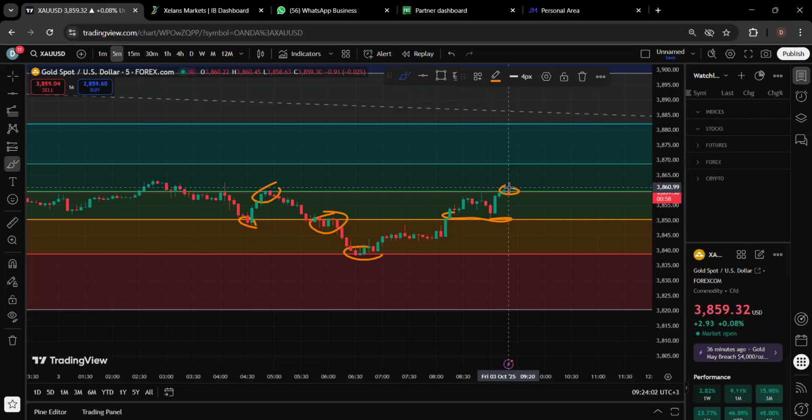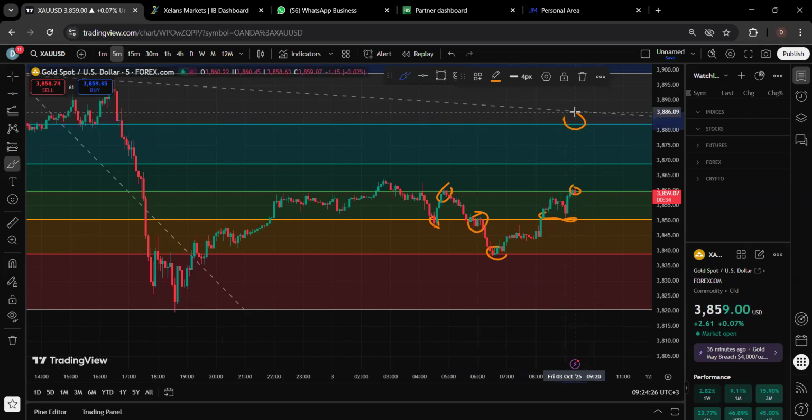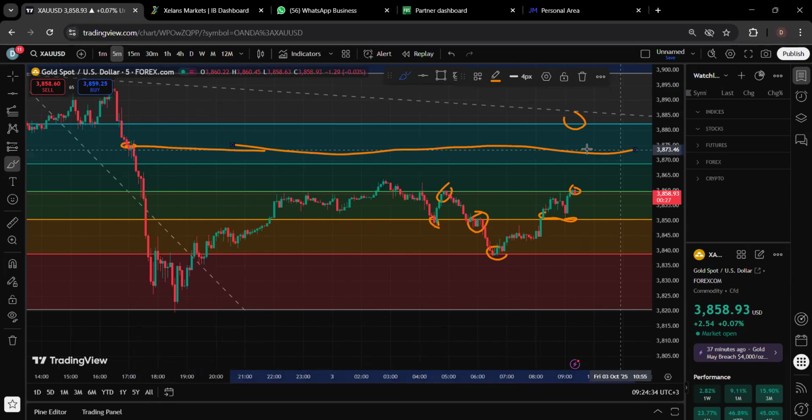You can do the lines, but when you are using the fib, don't complicate your chart. If you are using the fib, don't draw the lines. This fib is a simplified version of the lines that we are drawing, but the lines will always guide you, because sometimes the market might reverse at an area. You're expecting the market to come all the way to this area, but it might get reversed within this region because there was a zone. So you can add your own line there, as I target this area, because there was a danger zone within this region.